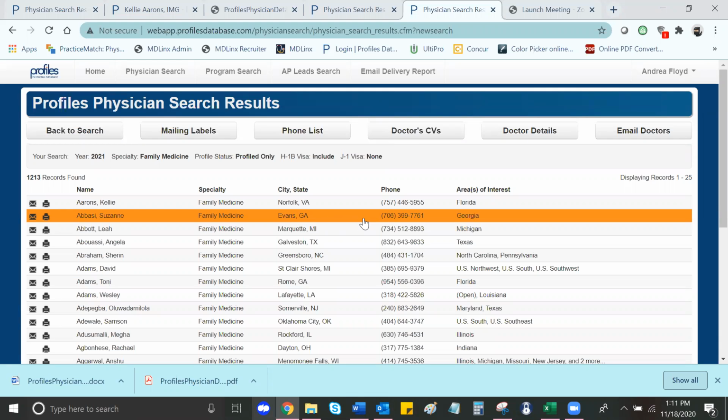Okay, and then finally, just one little tip or trick that I want to share with you. I always try to incorporate outside tools with information that you get from profiles.